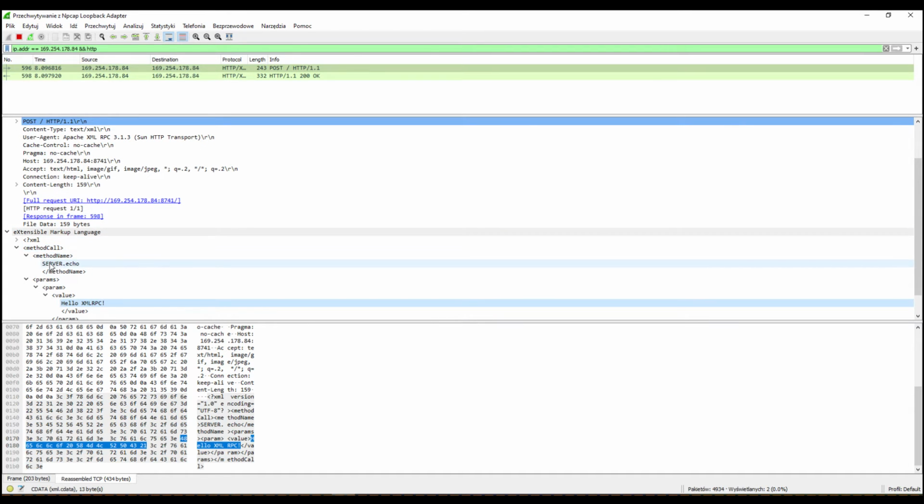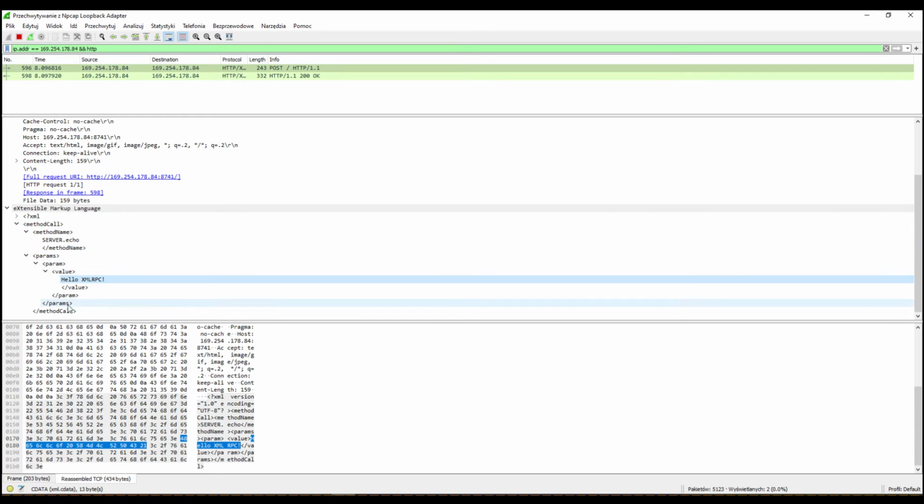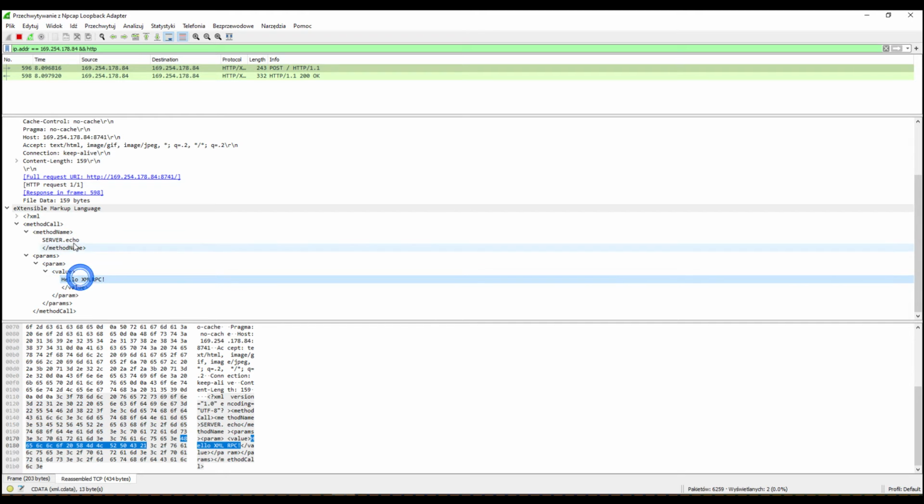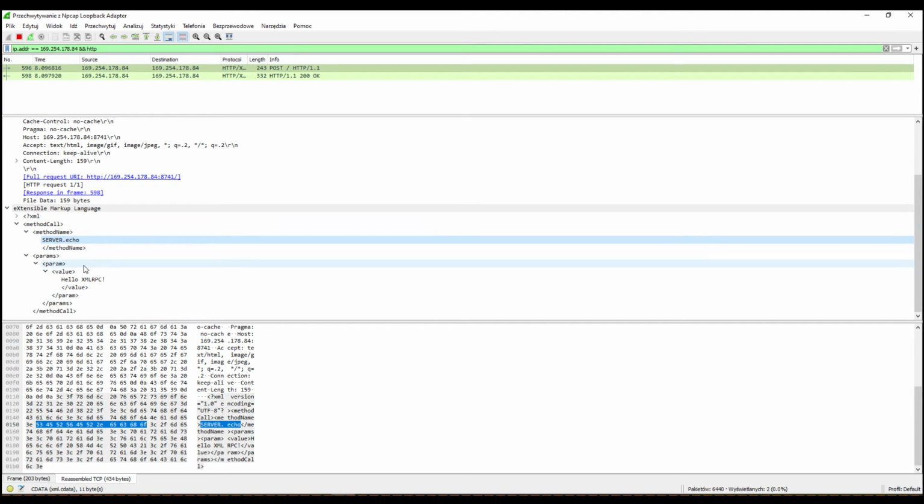As you can see, even this XML representation of the message is quite long, to say the least, compared to those two items that are the only ones that change. Actually those are the only two variables in the entire message, and they take something like 30 bytes, maybe a little more, maybe 40.